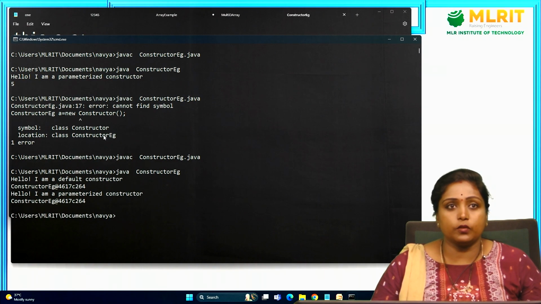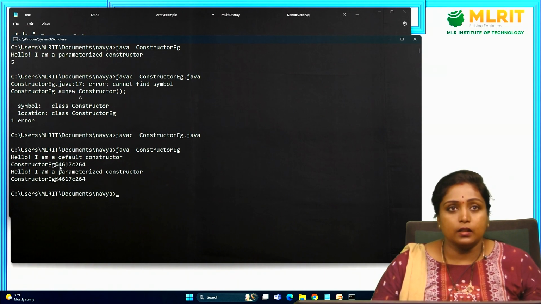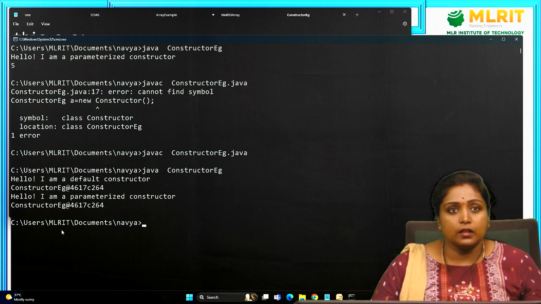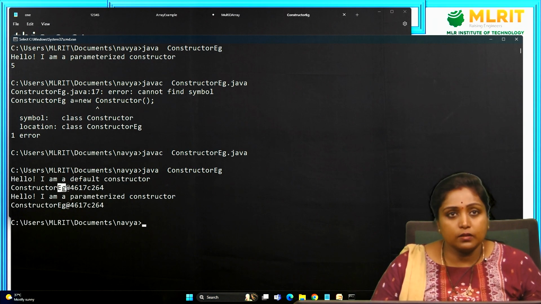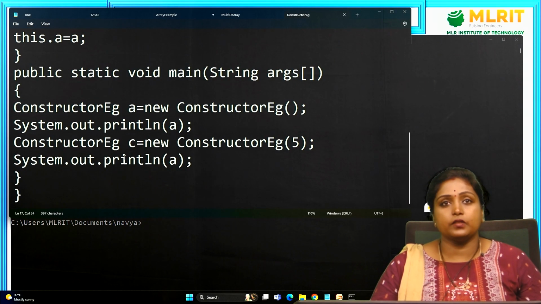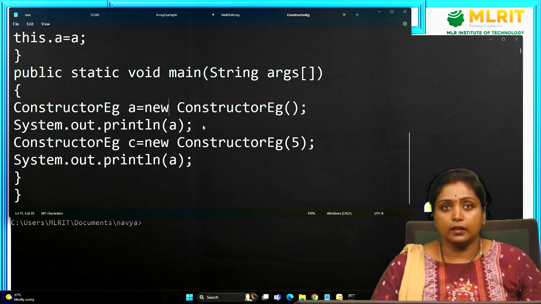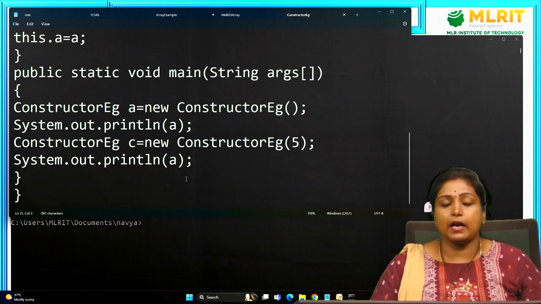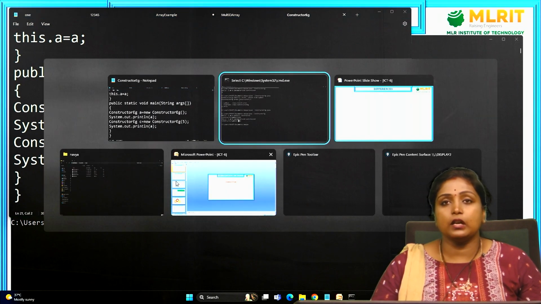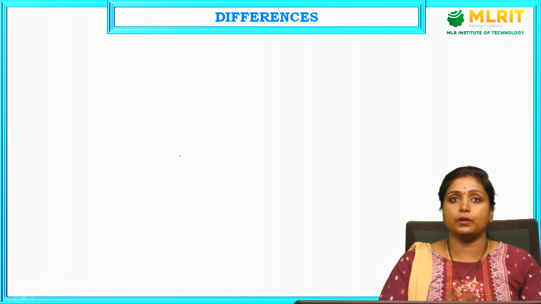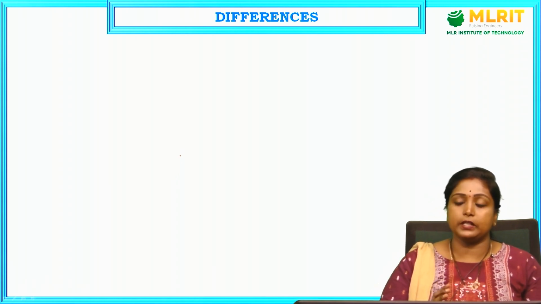See here what value I have got. I'm a default constructor, and value constructor, so it has been given some parameters. For this, I'm creating a default constructor, and when I'm calling with some value here, it was calling the parameterized constructor. This is what constructor overloading is. Based on the given parameters, it will call a particular method.